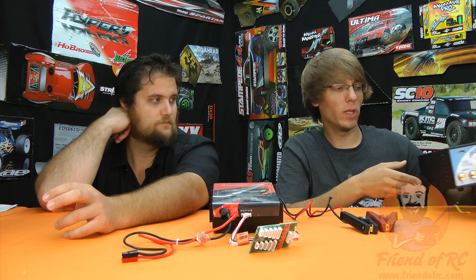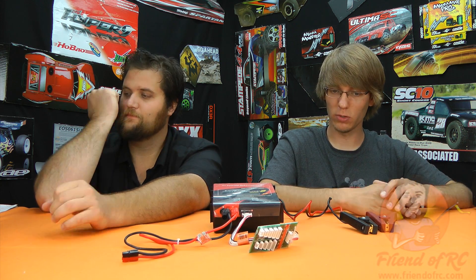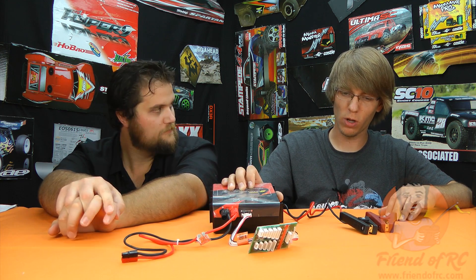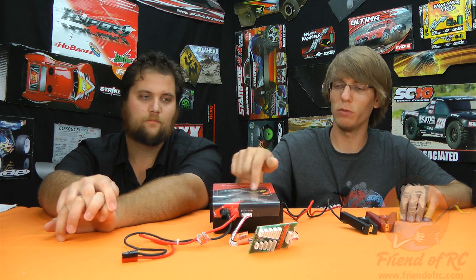In terms of cost of operation — it's an expensive buy — the power supply you need to run it can vary quite a bit. You can start out with your standard 12-volt power supply; there's a Pro-Tech 12-volt used here. It'll take up to 36 volts input, so you can actually buy a 36-volt power supply and invest almost the same amount of money into that if you'd like. Personally, running it off a car battery that's on hand kills the cost of operation nicely. But if you absolutely have to plug into the wall, there is that added cost, and you'll put a lot into it if you want the full power out of the unit.